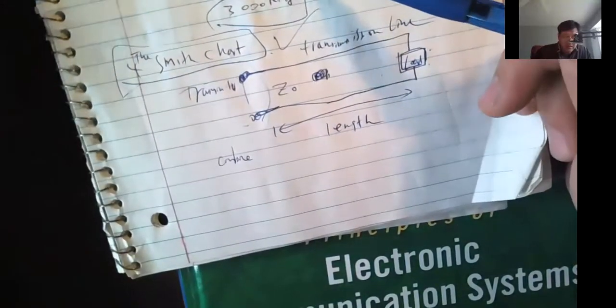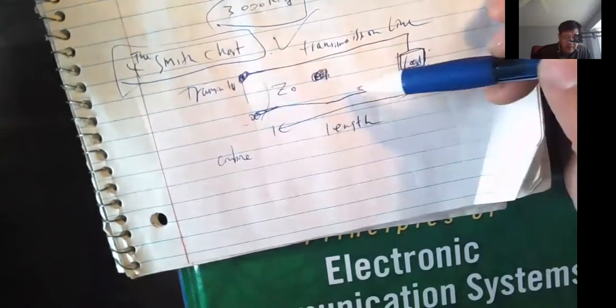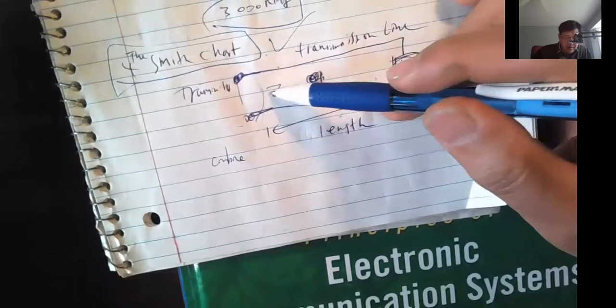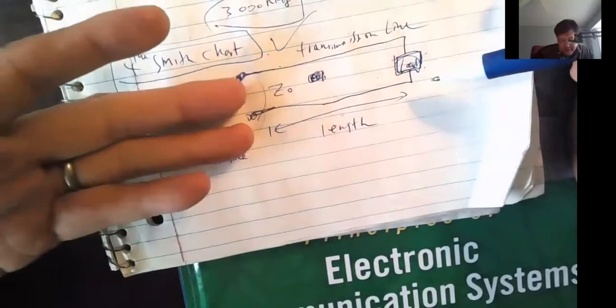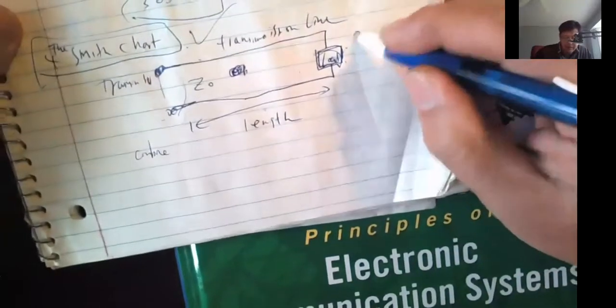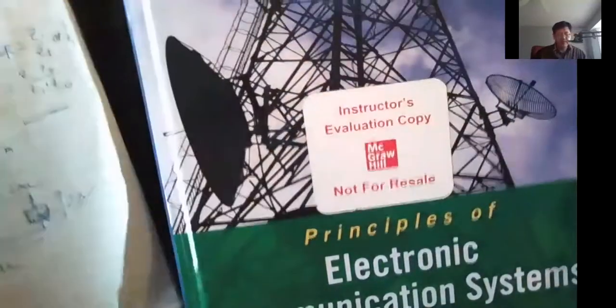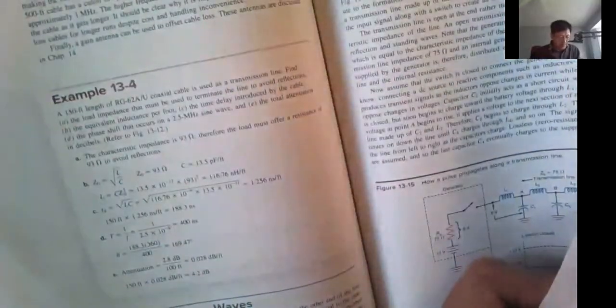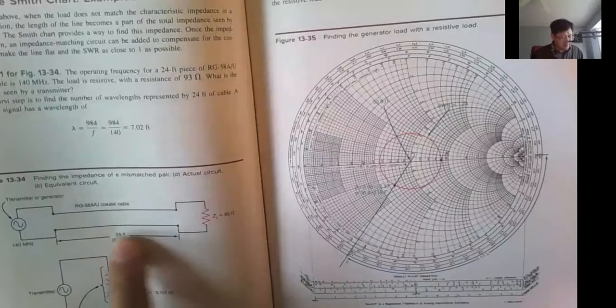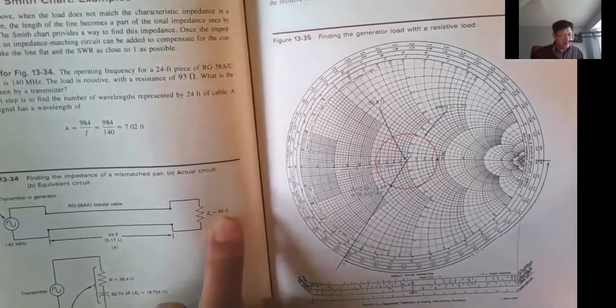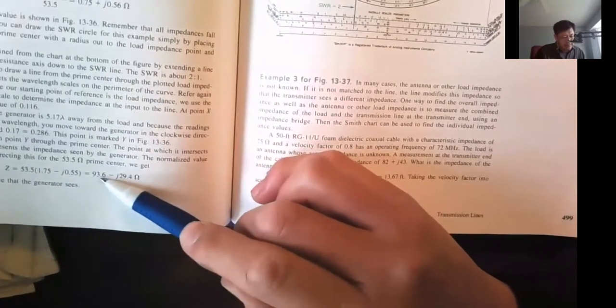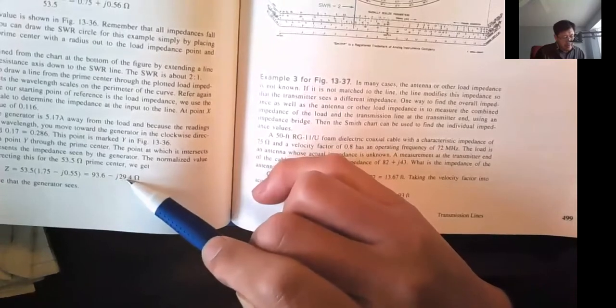The fourth topic will be a little graphic calculator to help us estimate the combined impedance of load and transmission line. So transmission line plus load, we can estimate the combined impedance. For example, the author's example: transmission line is 50 ohm, load is 90 ohm, what is the combined impedance? That's the example for 24 feet. Let's find the result. 24 feet of that 50 ohm transmission line, with a 90 ohm resistor. The combined impedance will be 93.3 minus j30 ohm. So that's the combined impedance.